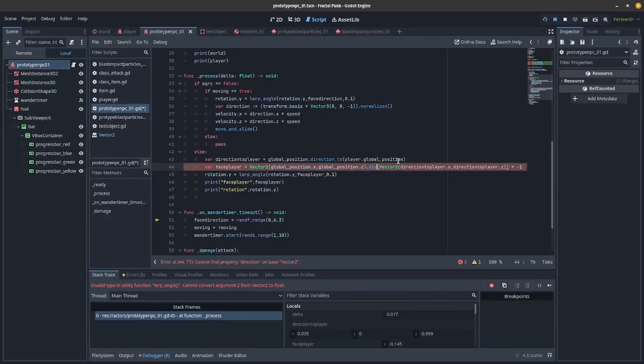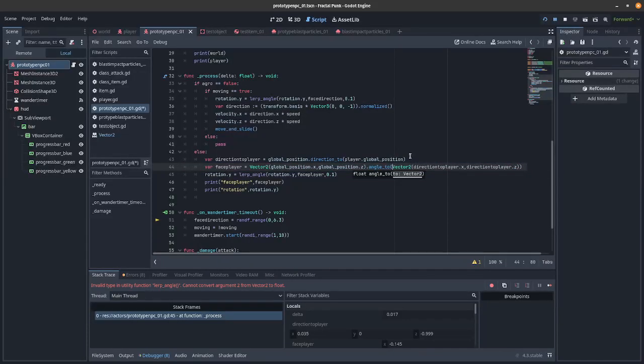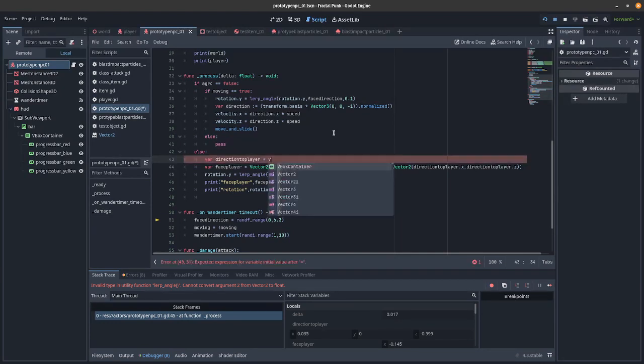No. Okay, so we're still going to do angle 2, but we're going to completely rewrite this thing. We're going to make this a vector 2 as well.